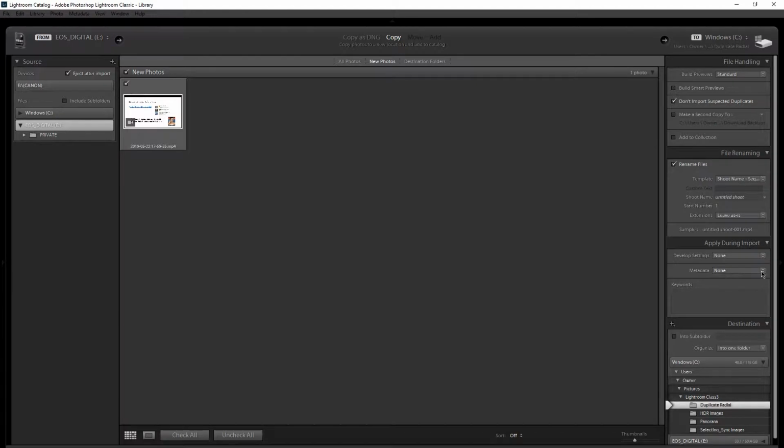So we're going to go back into metadata right now, and you're going to hit those double arrows. And now instead of having just none, new, and edit, you're going to see that one you just created. So you're going to click on it. And so it fills in that blank.